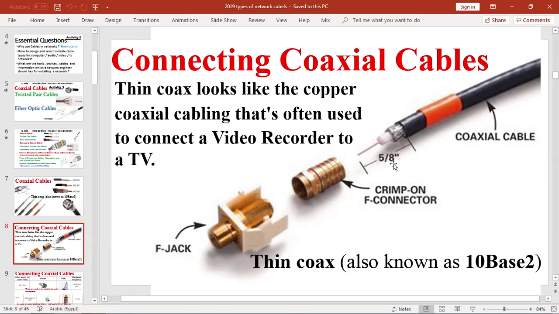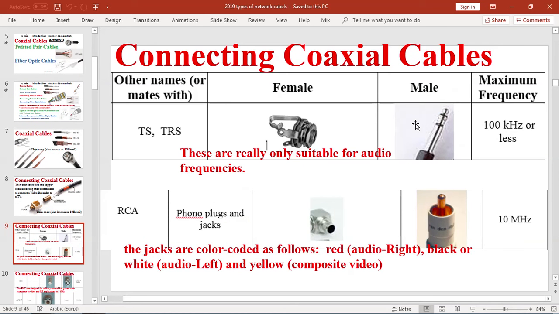This shows us how this is the cable, and this is the core of the coaxial cable, and this is the crimp-on F connector. Also, that's the F jack. This is the jack which will be connected to the plug of the receiver of the TV, or some device, computer, or video recorder. This is the jack of the cable which will be connected here, and there is also the female, which is a plug in the device.